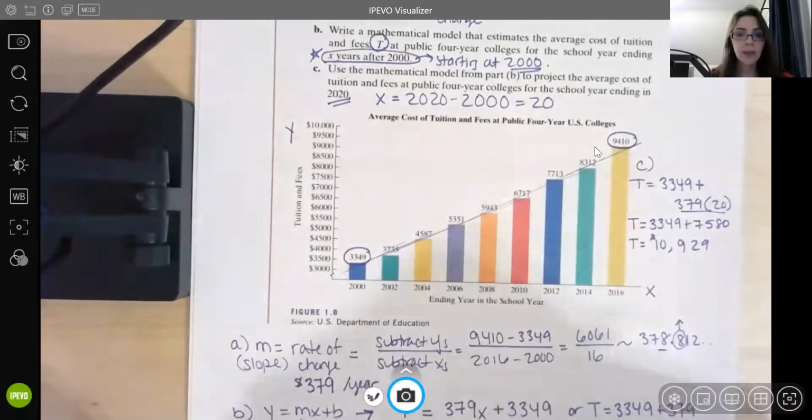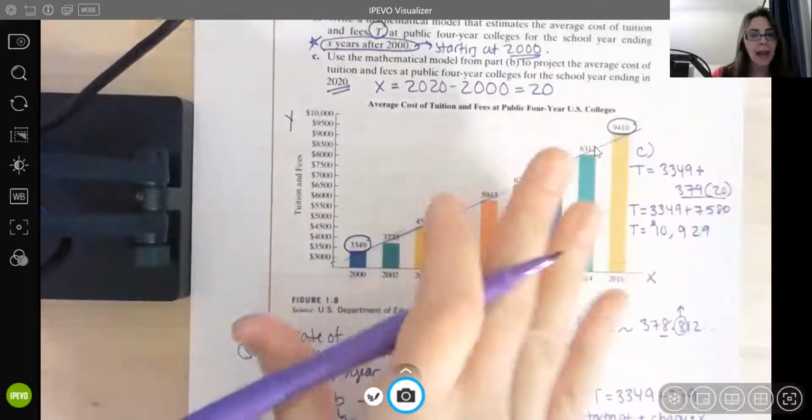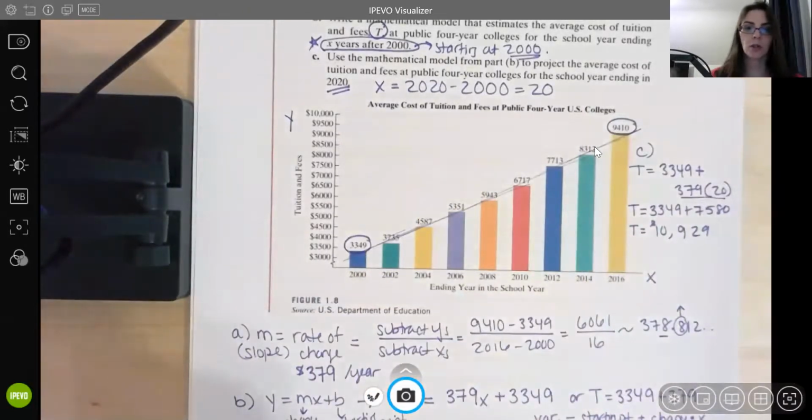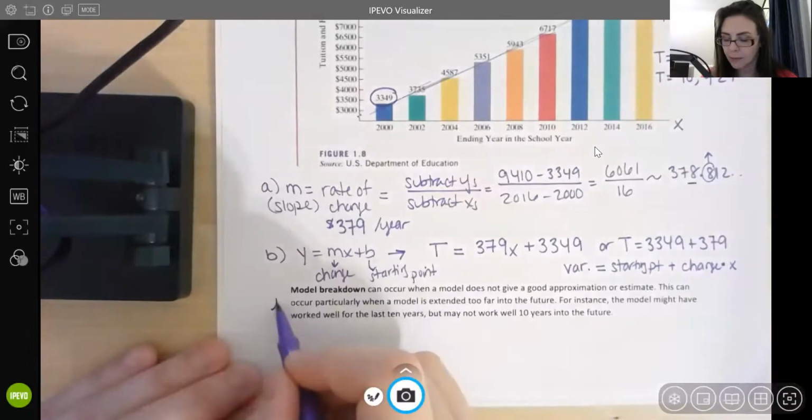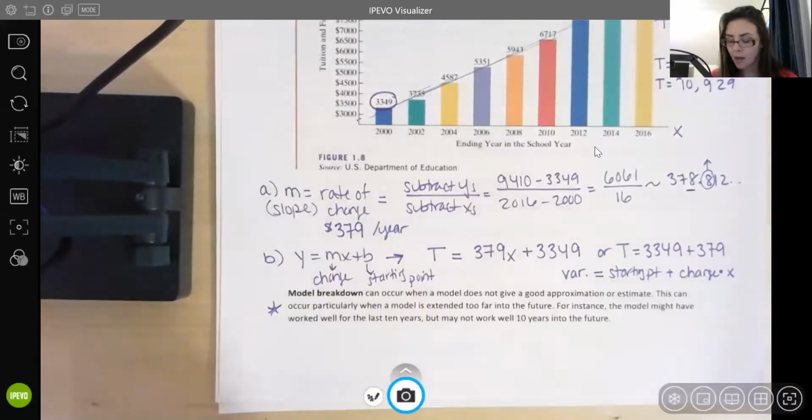Now, this is an estimation, right? So we're using what has already happened to estimate what's going to happen in the future. And that's a really common thing to do in mathematics when we're modeling. We do want to be careful though, and this actually comes down here to model breakdown. Models, if they're constructed in a good way, if they're done correctly, are amazing. They can give us so much information about the world and what we think is going to happen. They let us make predictions so that we can make better decisions. But we do have to be careful.